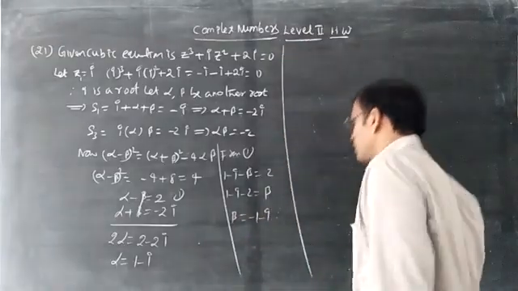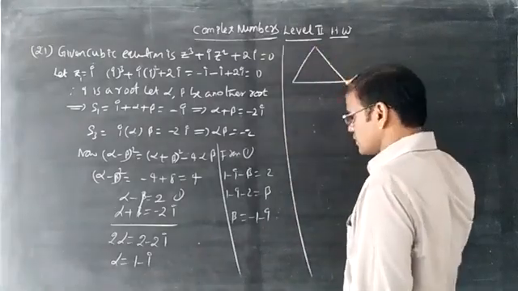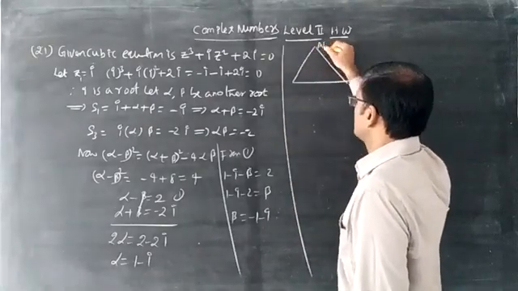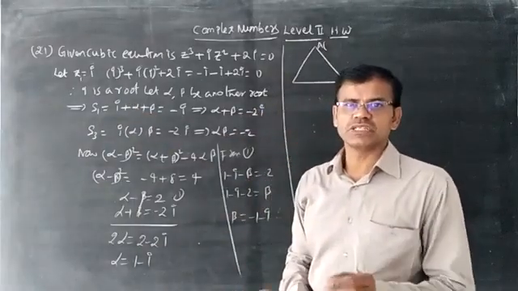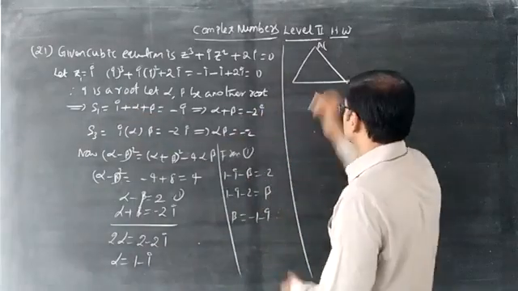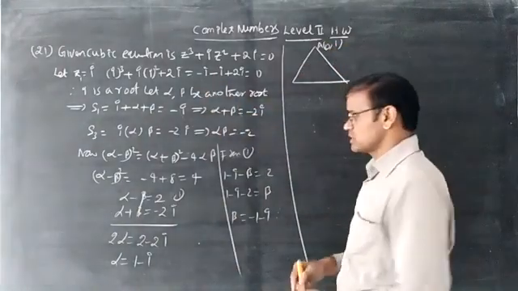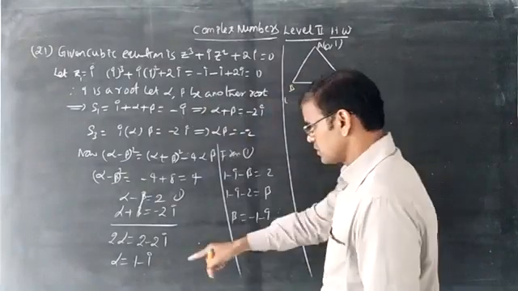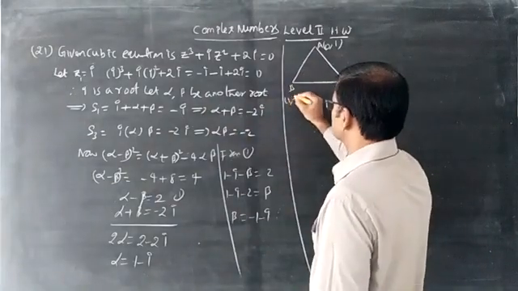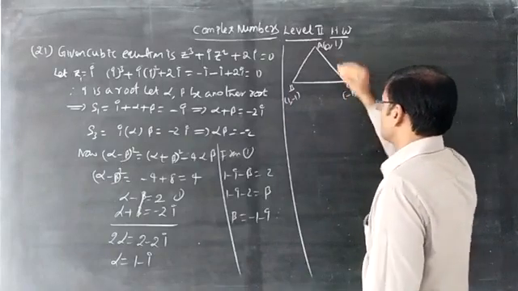Now you can draw a triangle. Let A be here. First I verified with only i, that i meaning 0 plus i. So 0 comma 1, right? If it is minus i, you can add 0 minus 1. And this is B, this is C. Let this is 1 comma minus i, so it is 1 comma minus 1. This is minus 1 comma minus 1.